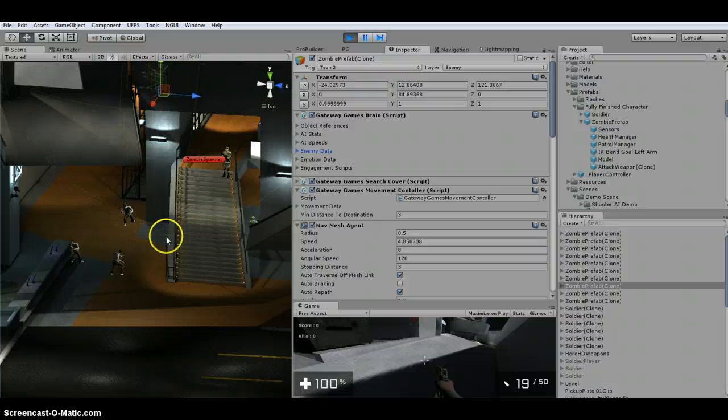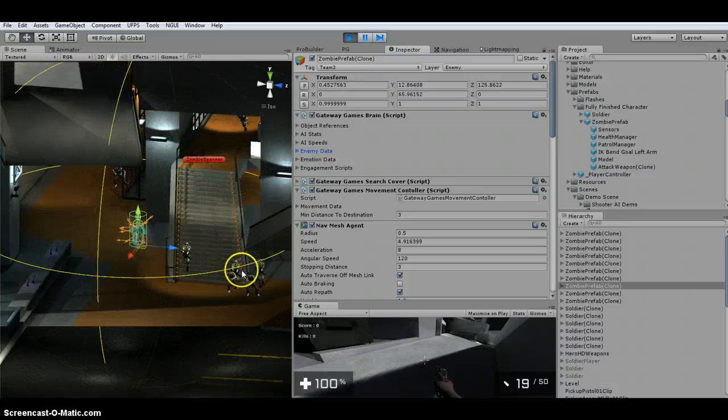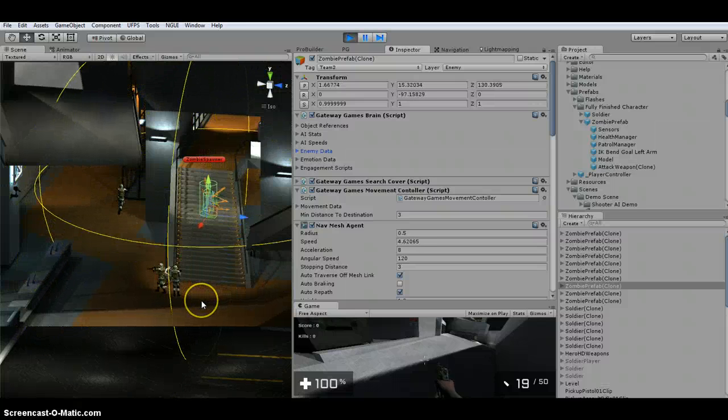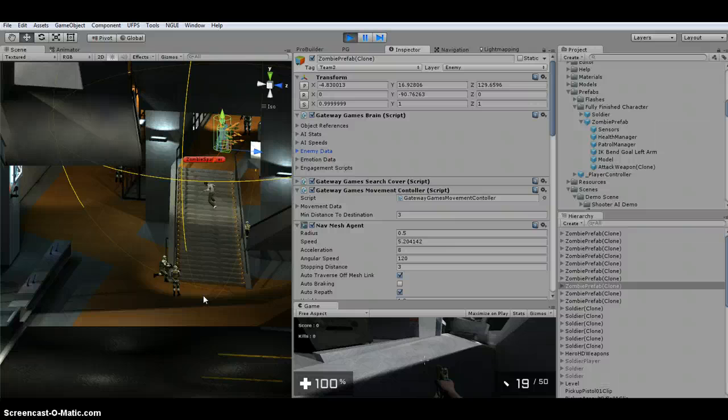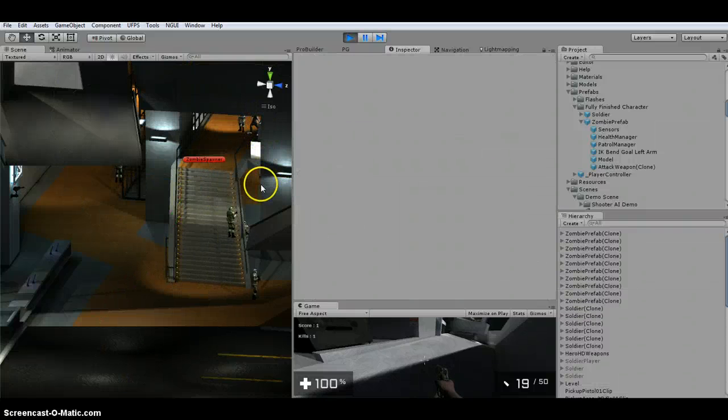So over here in this view, these guys are going to start seeing each other, and this zombie is going to run up here and attack the soldier, and the soldiers are going to defend themselves, and they're basically going to attack each other. So that's kind of how it works. Just thought I'd do a quick video. That one just killed them. They don't seem to attack really fast, but they do attack and defend themselves.